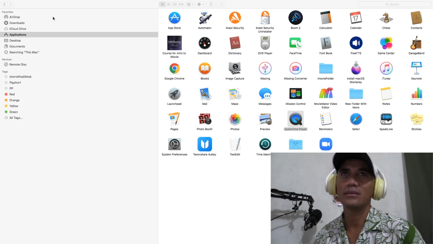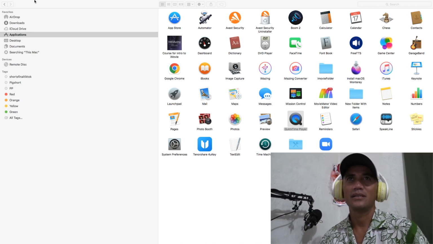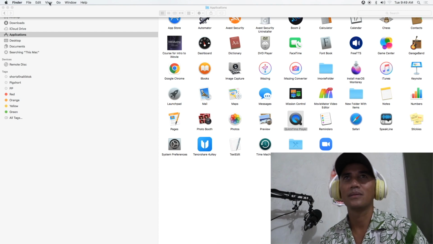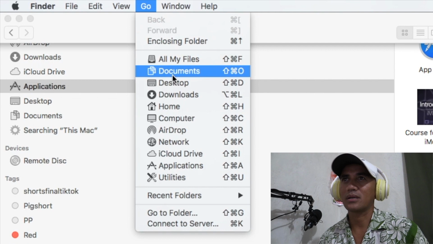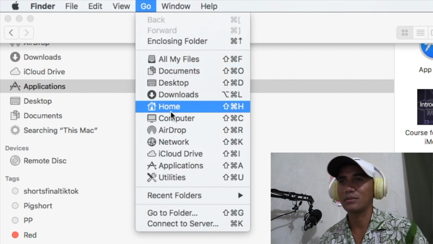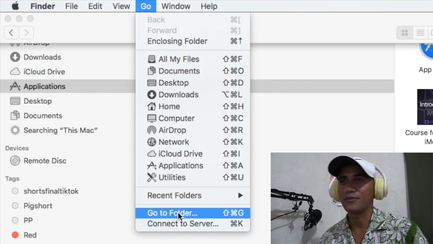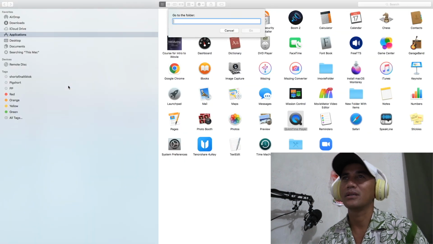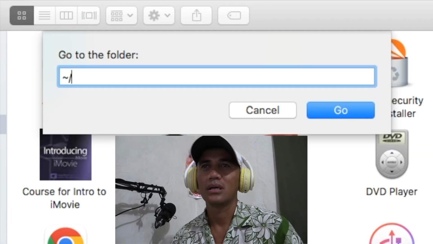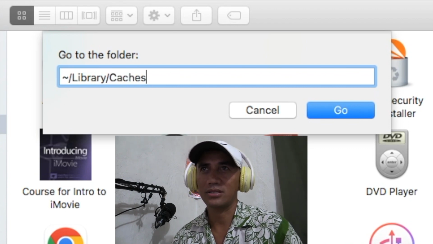Open your Finder window and then click Go, and then go to folder. Click that Go to Folder and then start typing command forward slash library forward slash and then cache.